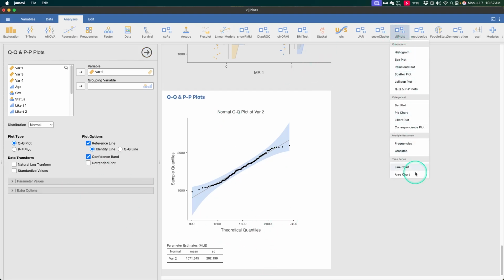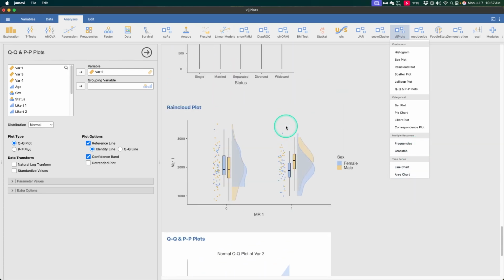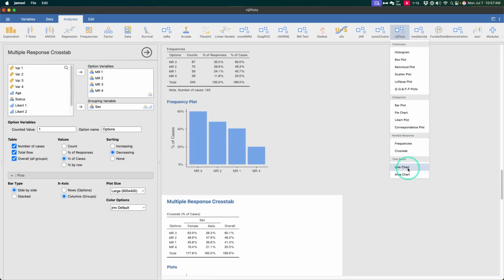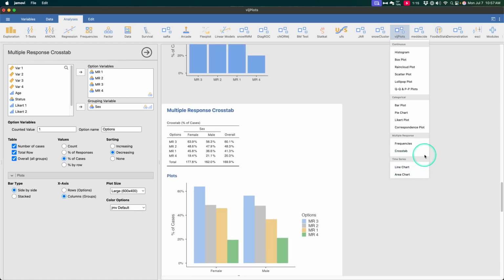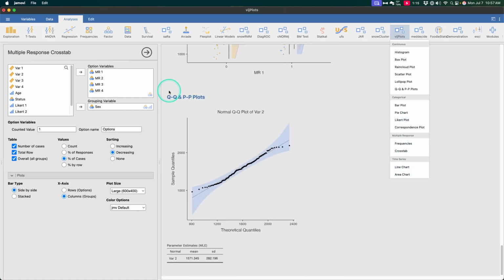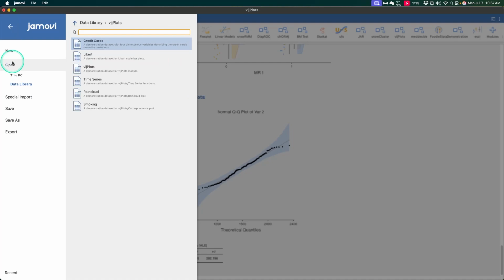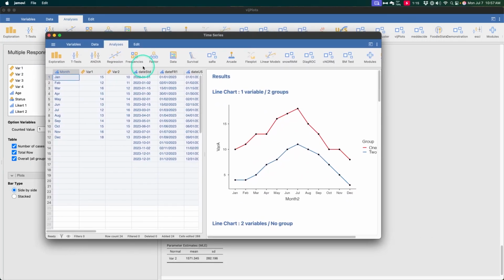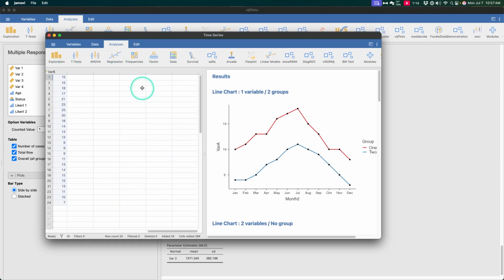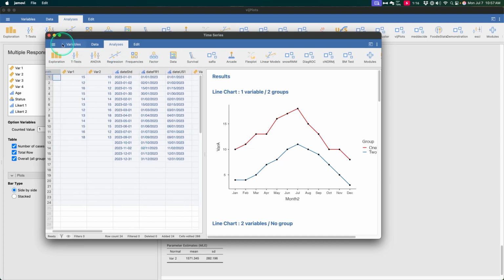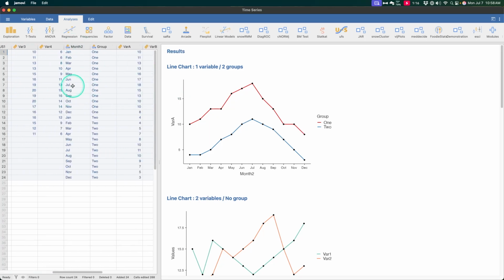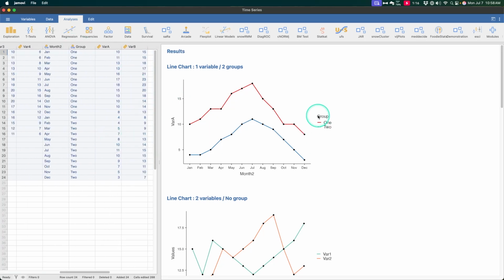Yeah, so we pretty much did all of these: multiple response plots, crosstab. There's not one for. Oh, there's frequencies. Yep. So we did that in line chart. Oh, you know what we don't have is the line chart and area chart. So let me go. And we don't have correspondence either. So let's open those. Let's go over to open, and let's go to time series, and it opened on my other monitor. Let's take a look at. So we've got month. We've got variable 1, variable 2. This data set is weird. Get bigger. All right. So yeah, we've got month, which is obviously there are only 12 of them, but then you got month 2 and all of that. So let's take a look.